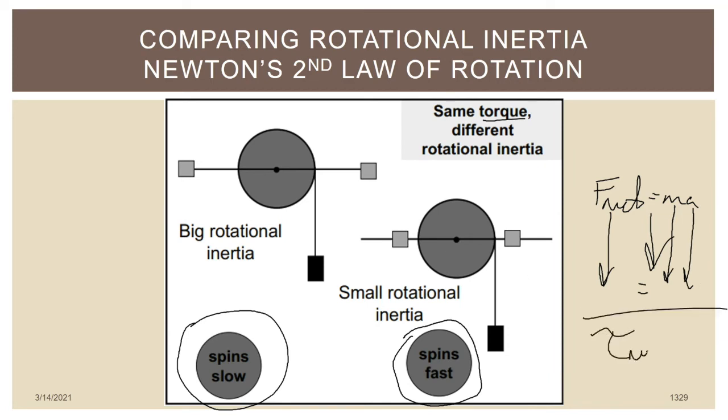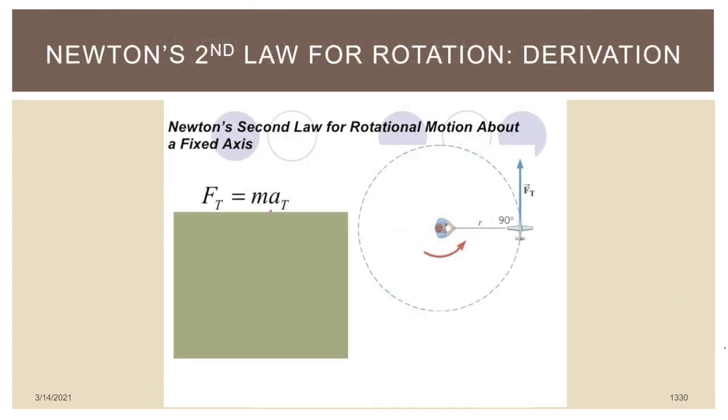The equation is the net torque, which is the rotational analog of the net force, is equal to the rotational analog of the mass, which is the rotational inertia, I, times the rotational analog of linear acceleration, which is angular acceleration. Now, of course, that equation is not made up. We don't just say, well, these are the analogs, so let's just write an equation like that. You can actually derive this equation, and so we'll do that now. You don't have to write this down. I just want to show you where it comes from.